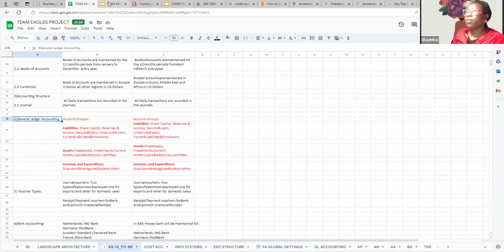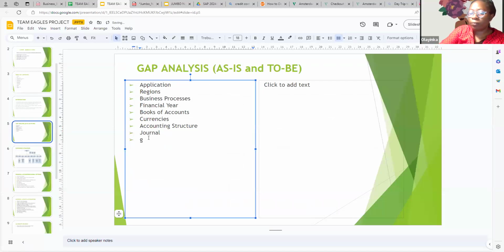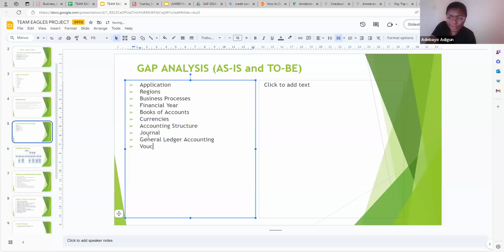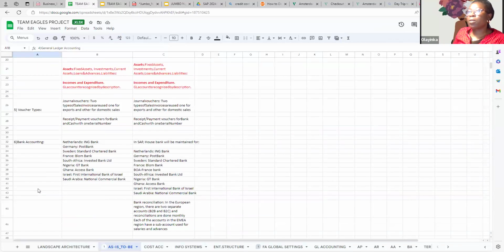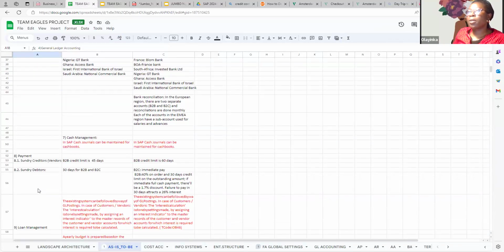General ledger, accounting, voucher types. Can someone please be calling it for me? Am I the only one that has it open? Hold on. Voucher types. Never mind. Bank accounting, payment. That will be the payment terms.